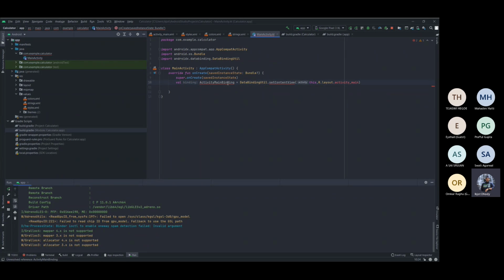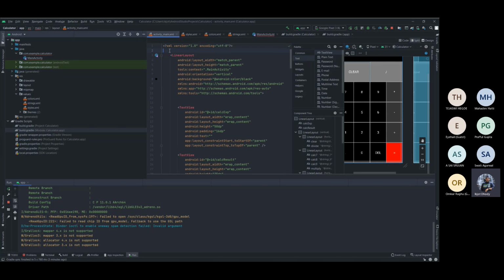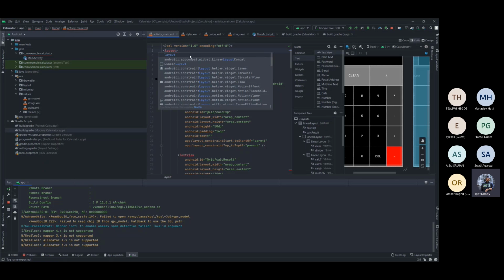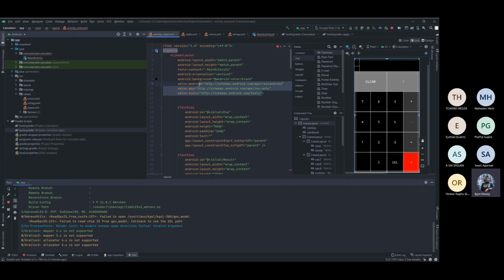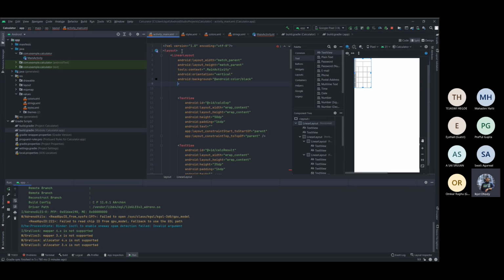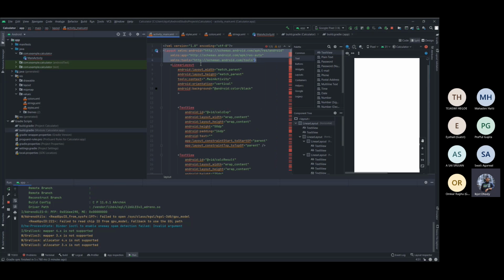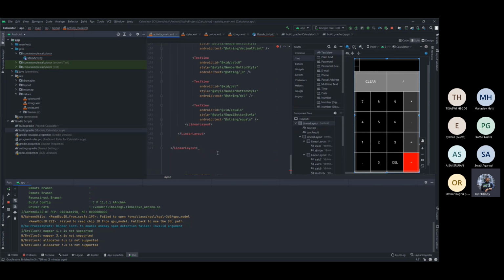So it's not able to find this file because it's not generated apparently. And to fix that, we need to do something. I actually encountered this error before. And to fix it, I had to, yeah, so this is actually what I was talking about. So for fixing this, we need to put the layout over there because that is what the application needs. So we will put the layout tag back again, and we will specify these properties there so that we don't need to worry about that later, and slash layout at the end.